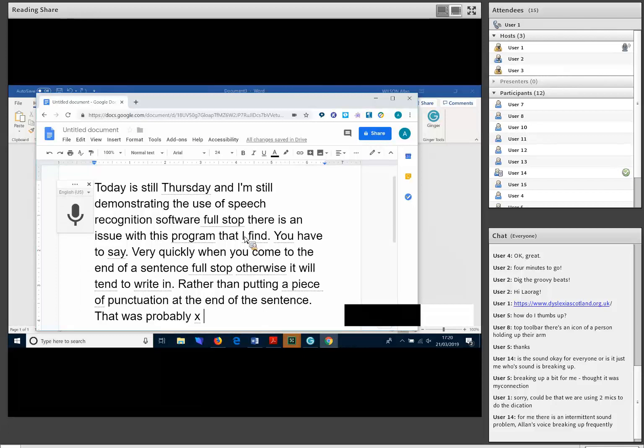Mind mapping is really useful for actually thinking about your work and converting that thinking into planning exactly what you're going to write before you get down to the writing process. And then I went on to speech recognition. Now, you shouldn't really begin right at the start of the writing with speech recognition. It's much better to work up to the process. But we could think in terms of speech recognition maybe in the later years of primary school, and certainly it's a useful tool for secondary schools.